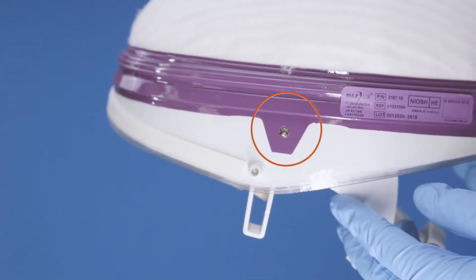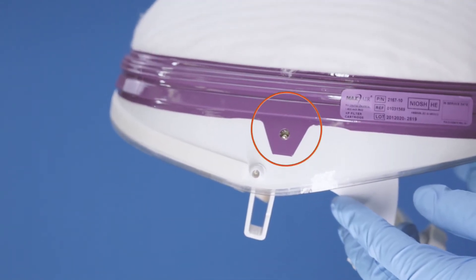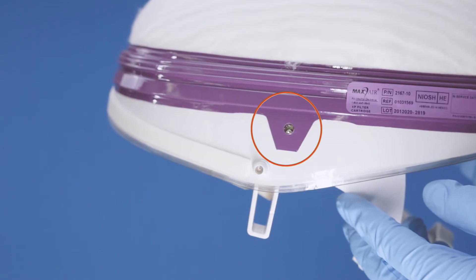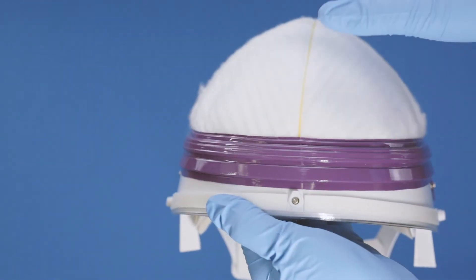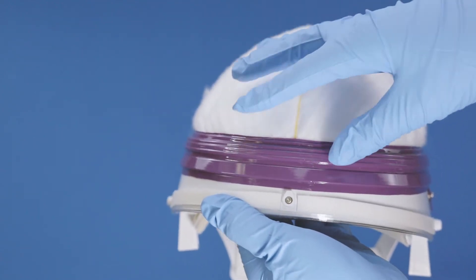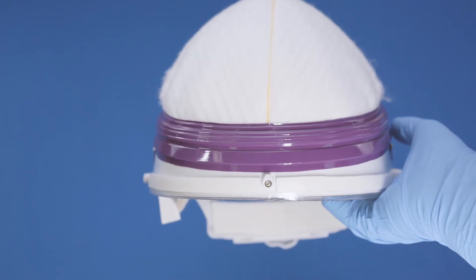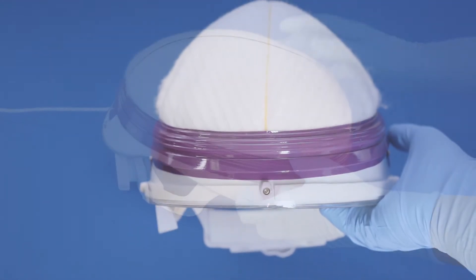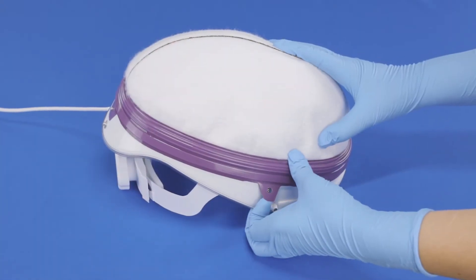Similarly, the cartridge side attachment snap tab holes need to be aligned over the top side tabs of the helmet. To accomplish this alignment, it is typically necessary to grasp the front of the helmet with the fingers and push down on the front of the cartridge retainer ring with the thumbs until it is within about one quarter inch of the front helmet lens mount. If the side tabs get caught on the side snaps, lift them away from the helmet and continue pushing down on the retainer ring.